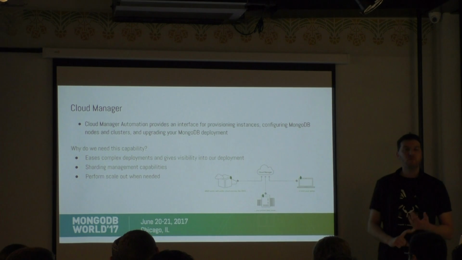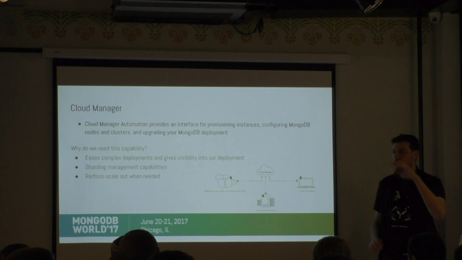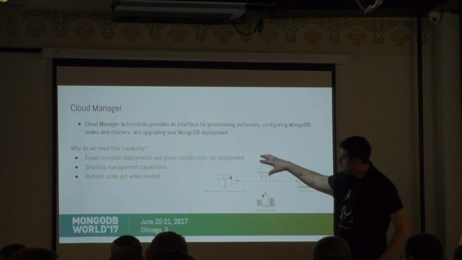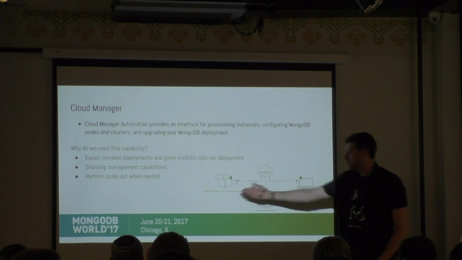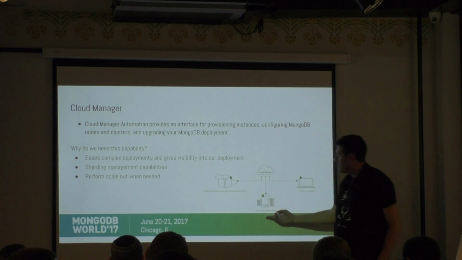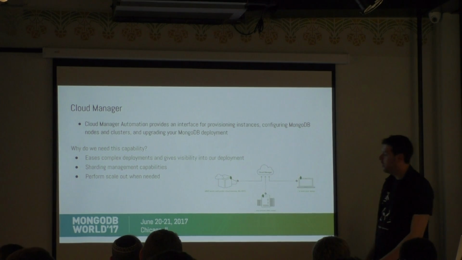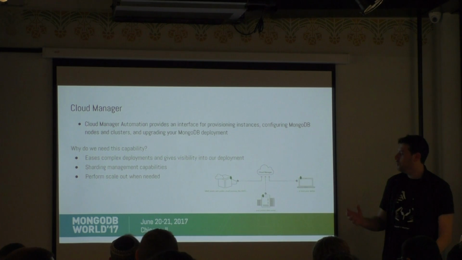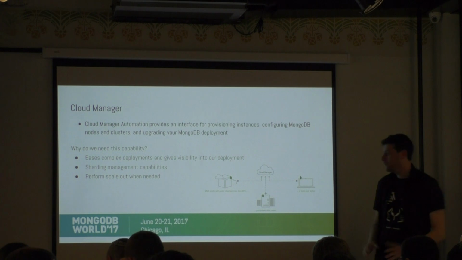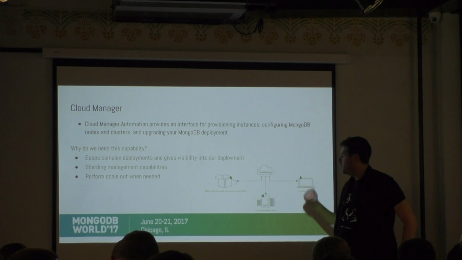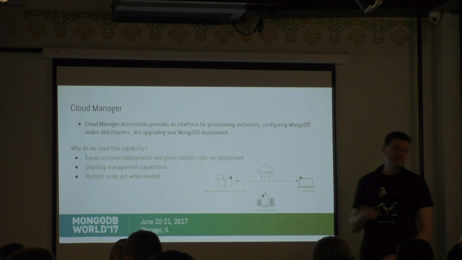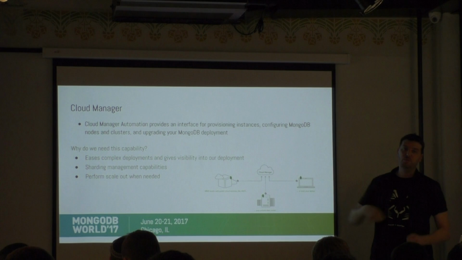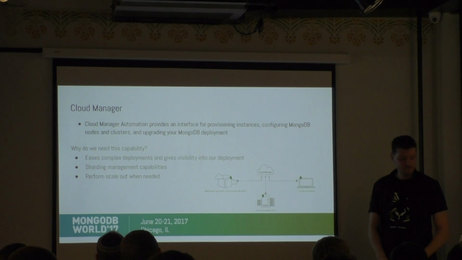One is automation. It lets you have an agent on each one of your boxes that reports to a central MongoDB management system, and it can be in the cloud, it can be an on-premise service, it can even be your laptop. And the automation agent basically lets you deploy things on your machines, upgrade them, maintain them, and scale them out via the web GUI. Also, it has monitoring capabilities, and it has backup capabilities to back up things to our cloud, and you pay by the amount of data that you consume.